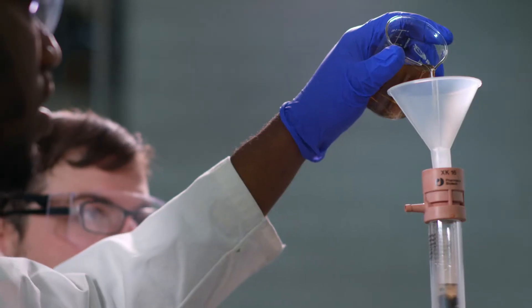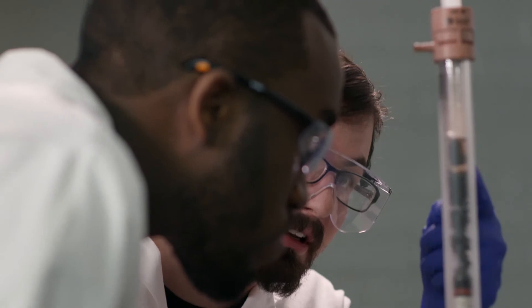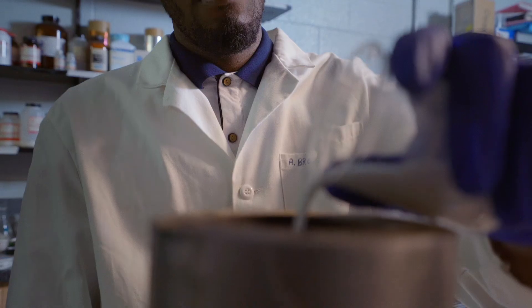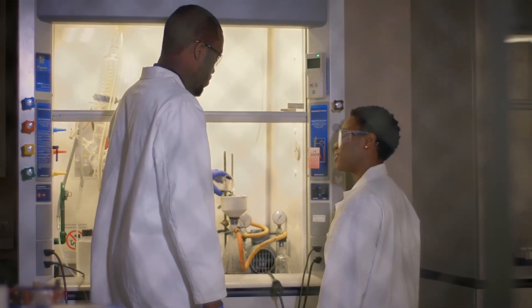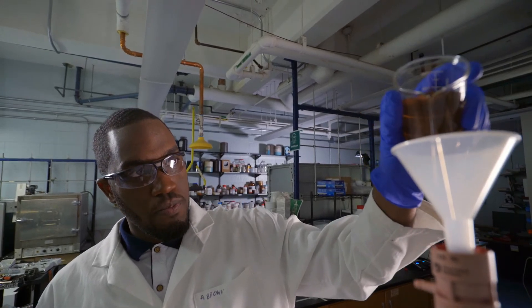While looking for tractable problems — things that we could do at WPI — the water treatment angle just made sense because it's a perfect combination of things that we can easily do, but things that are also high impact. When you talk about WPI and how WPI motivates us to be leaders in our field, I think it just comes down to the professors — they try really hard to make sure that we have the opportunities to really tackle these problems.